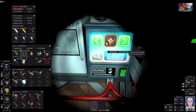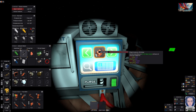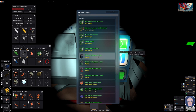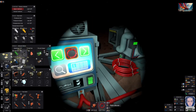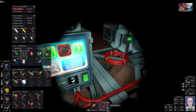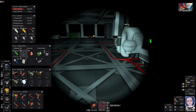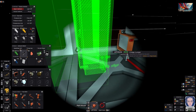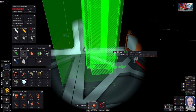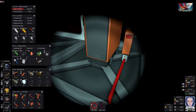Fridge. Large fridge kit. Do I have everything? Oh, I've got everything. Brilliant. Although I may need some more cabling. So cabling on this is at the back, I believe. That should probably do us. Yeah, so there's a power in the back of the fridge. So what I tend to do is put it sideways like this, making sure I'm not encroaching too much on the bench. And then, yeah, I didn't need all this cabling.